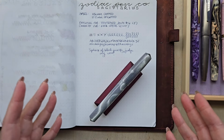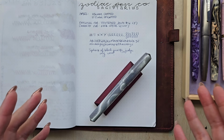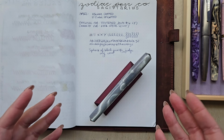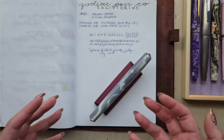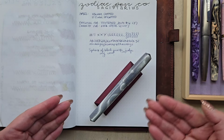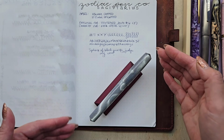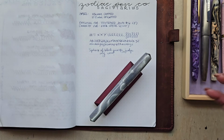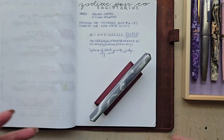All right, so this has been my review of the Zodiac Pen Company's Sagittarius model. Like I've been saying the whole time, I really do love this pen. Working with Bart on a design is so much fun. I love the things that he does. I mean, the amount of care he puts into each of the pens that he designs, the fact that we're dealing with this celestial theme, and he has those little subtle details like the just slightly pointed and tapered look of the pen itself, so that it has that kind of arrow vibe to it. And his willingness to work with me and to talk everything out.